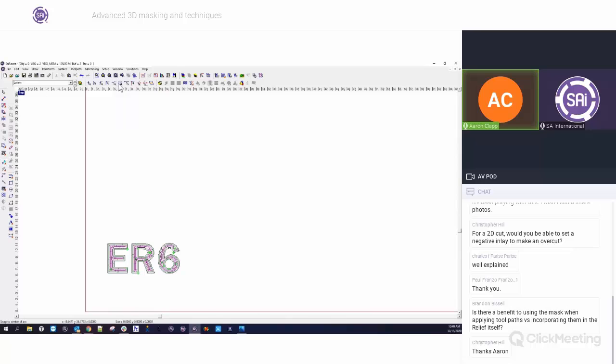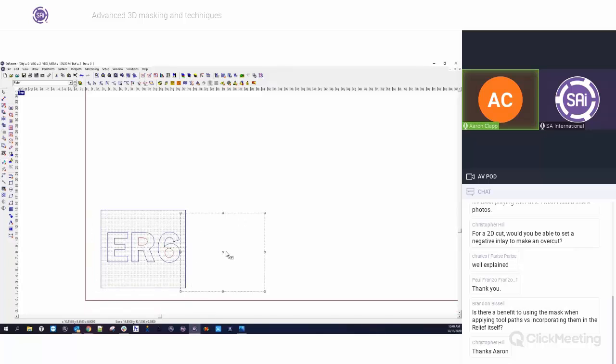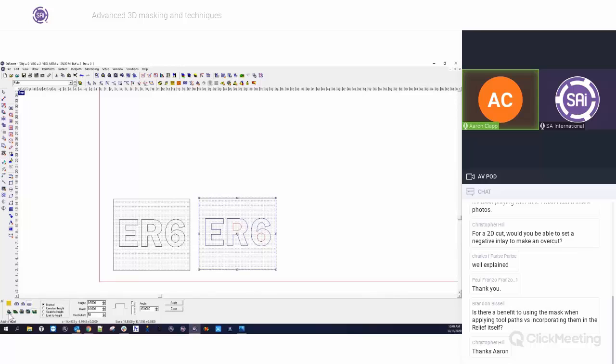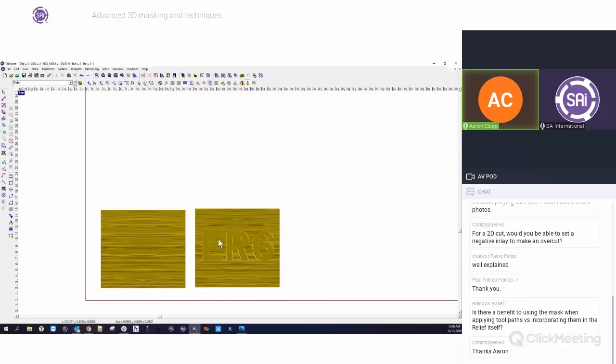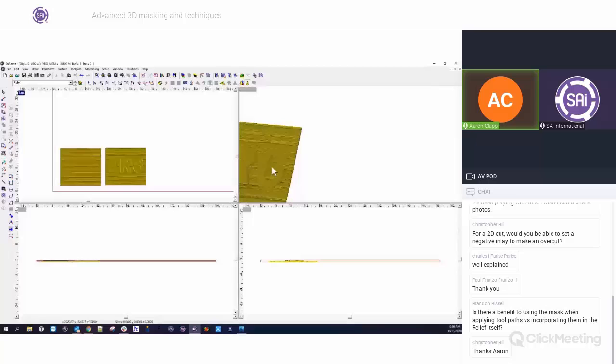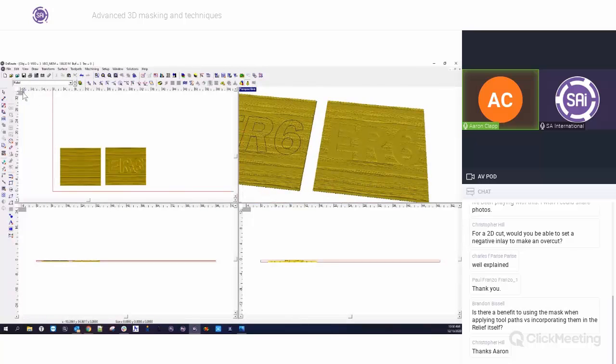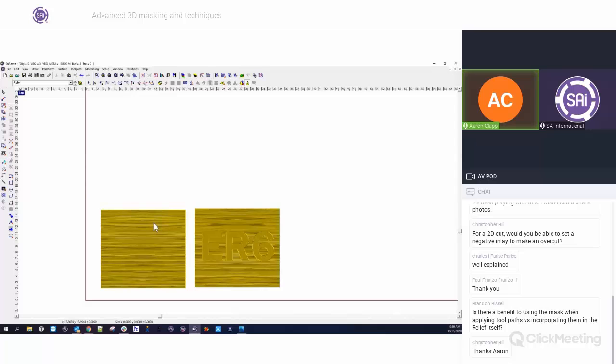So let's go back to our relief, and let's just illustrate this real quick with the previous example that I did, where I took these letters and I added a relief to it. So add, or flat, we added a 0.5 inches and hit OK. So here we've got 2 reliefs. One of them has the flat spot already added, the standout letters. Okay, so here's going to be the big difference.